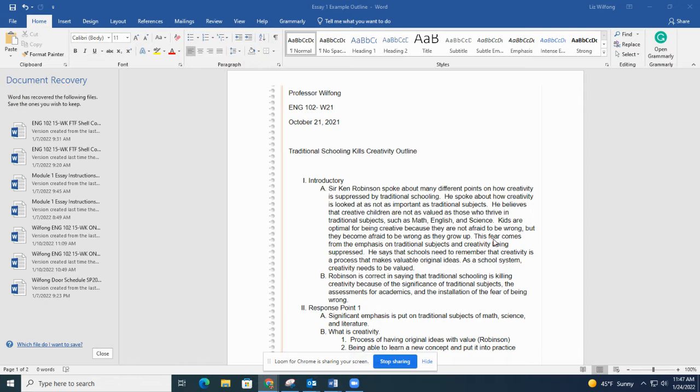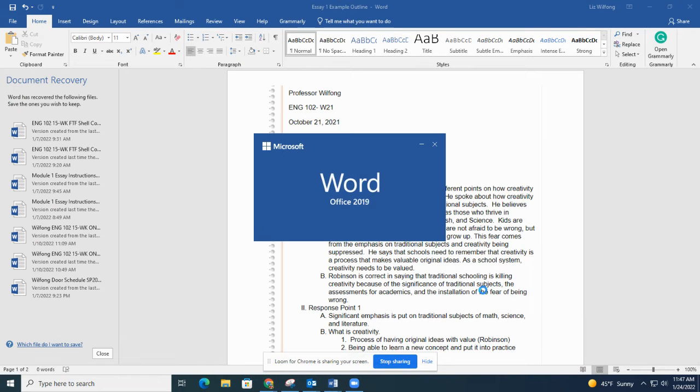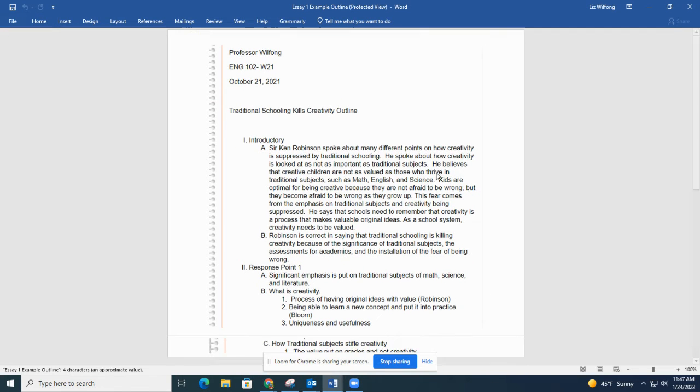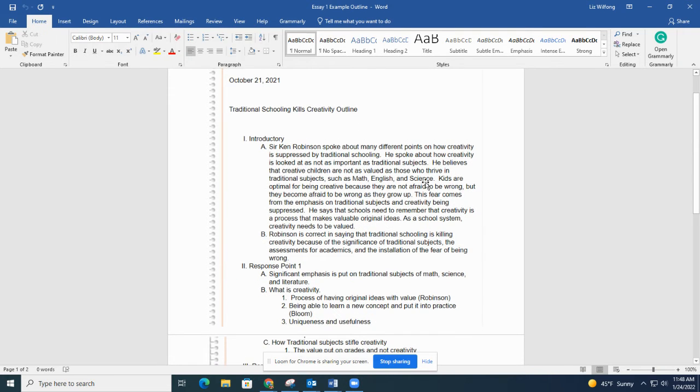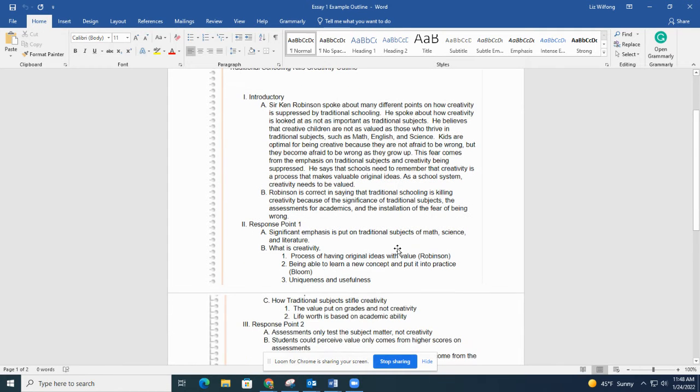So you can get an idea of what it looks like. I already had it up, but it's a Word document. I took screenshots of it and I took his name off it. So this is the outline. He's got his summary of the video here. He's got his thesis here. And notice the thesis breaks down into 3 points, right?